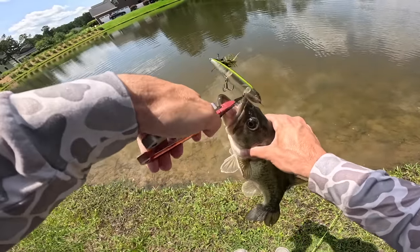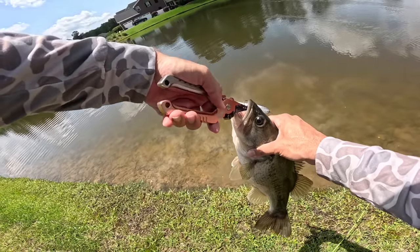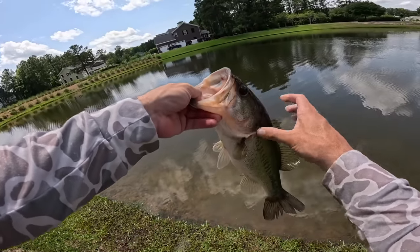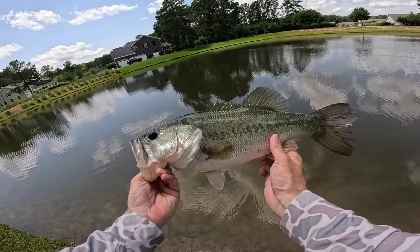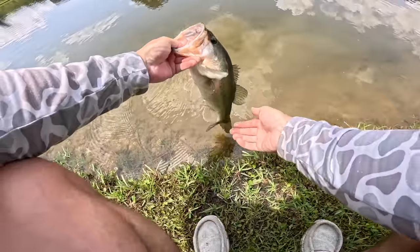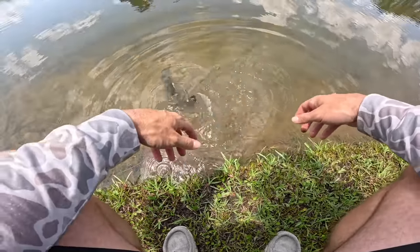Dude, that's 3 bites on the sexy dog in here. I thought I had her hooked weird, dude. She was just not moving. Guys, that is bait number 8, and I want to say that's the second biggest today. Super healthy fish. I mean, she's only a 2 number, but look how thick and fat she is. She smoked that dang sexy dog, man. Let's go. Thank you, baby. Sexy dog is producing them big bites, man.